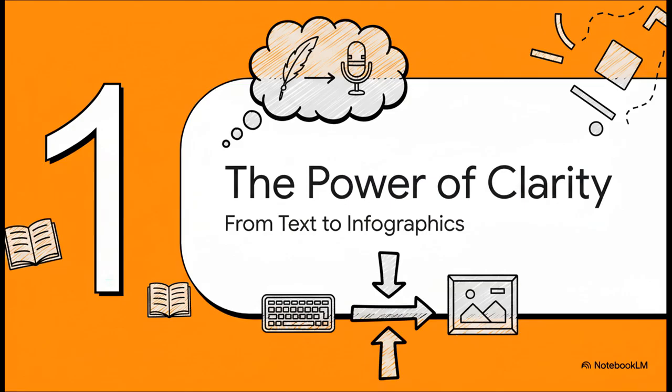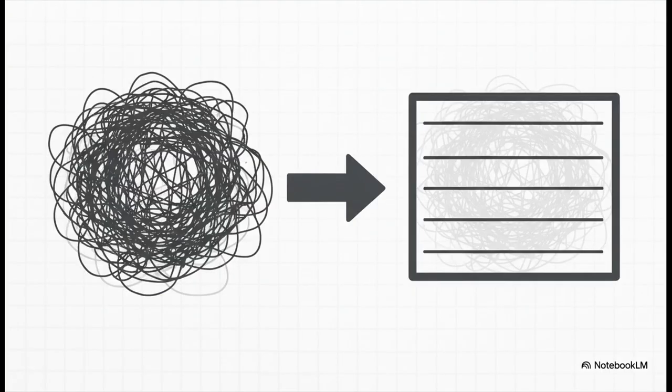Okay, first up, let's talk about the power of clarity. This tackles a huge pain point for pretty much all AI image tools, getting text right. And believe me, this is a total game changer for anyone who needs to mix words and pictures. So you can finally say goodbye to all that jumbled, nonsensical text we've all seen. Nano Banana Pro is built to generate sharp, readable text right where you want it, which just opens up this whole new world of design possibilities that used to be so frustrating.